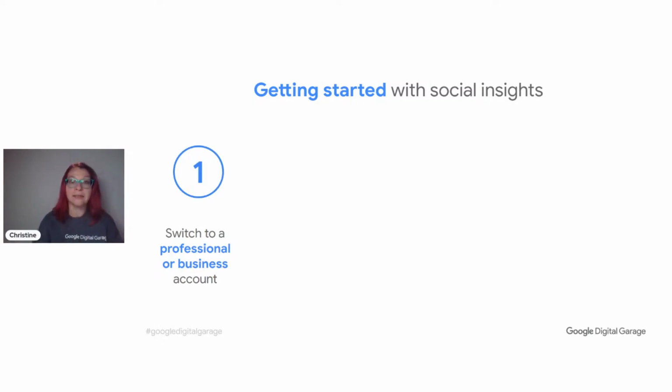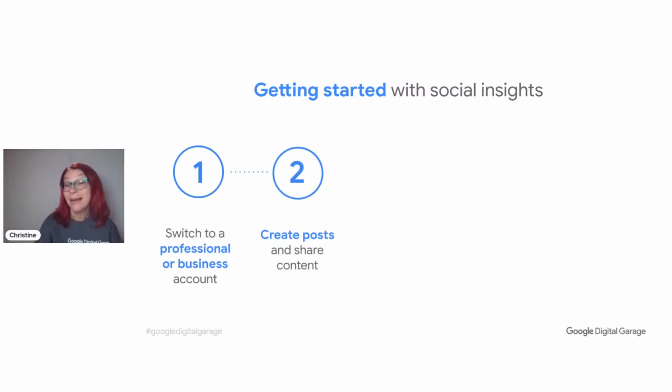So once you've got that professional business account, the next thing you need to do is some activity. You can't get any insights if you're not actually doing anything. So start creating things. Don't worry that it's not going to be perfect to start with. In fact, it will never be perfect. No such thing as perfect, Christine. But start feeding some activity, some posts, some content, like some things, share some things, get sociable on social media.